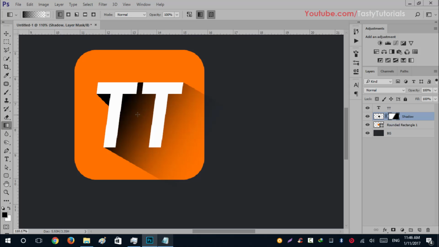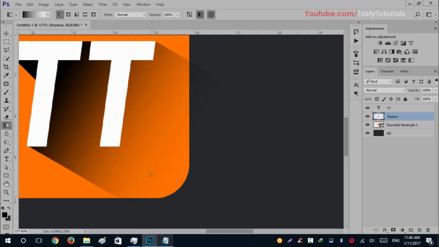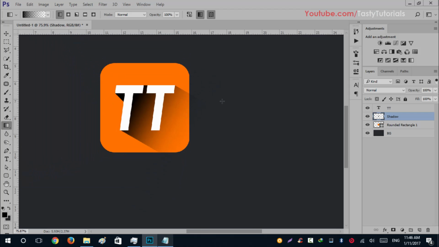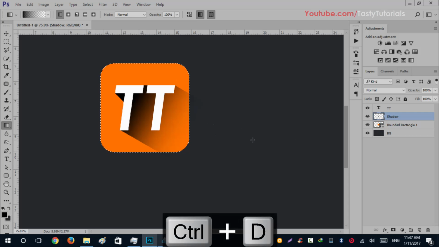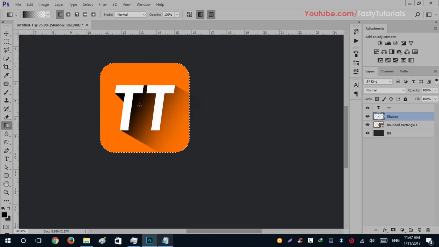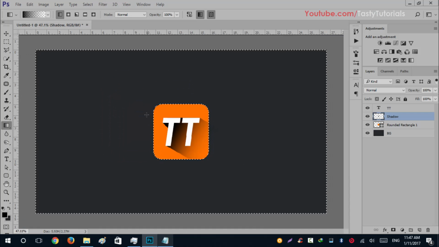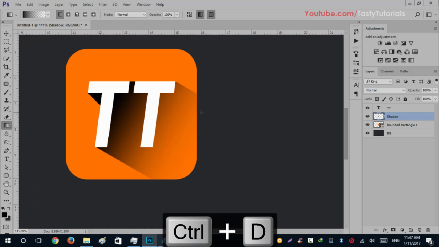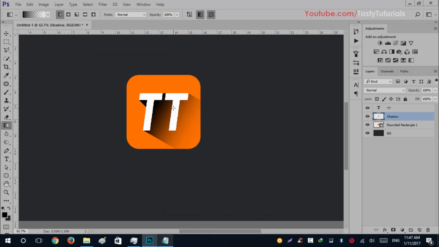So what else we need to do is we'll simply click, delete and apply. So it is applied on our shadows. Now you can see that there is a little shadow outcoming from the sides. So what we'll do is we'll press Ctrl and click on these shadows, click on this rounded rectangle and go to select inverse, and it will select this whole area instead of this, and we'll delete. Press Ctrl D, and you can see that there is no overlapping shadows right under this. So it has created a nice shadow.